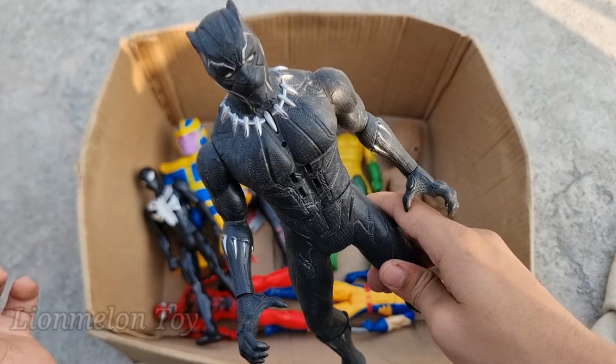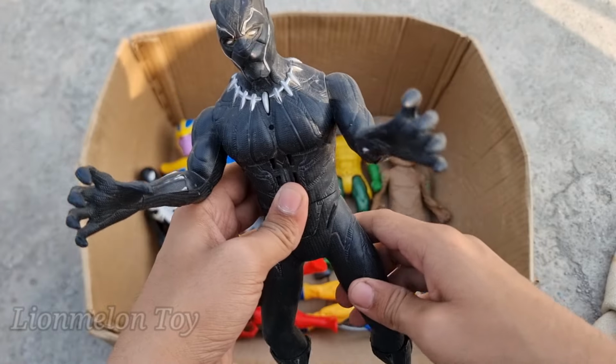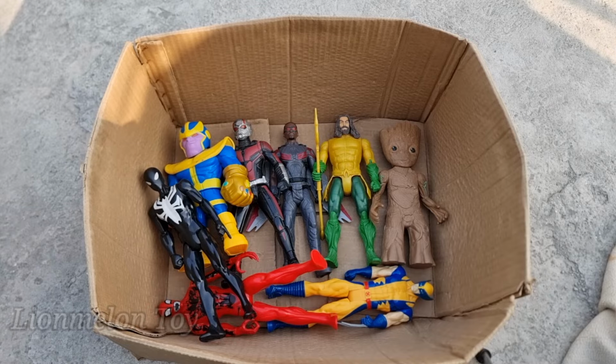Wow, guys, Black Panther is looking super amazing. Look at the full black costume. Look at the very cool sharp claws. This is the king of Wakanda. This is Black Panther. Wow, Black Panther is super cool.